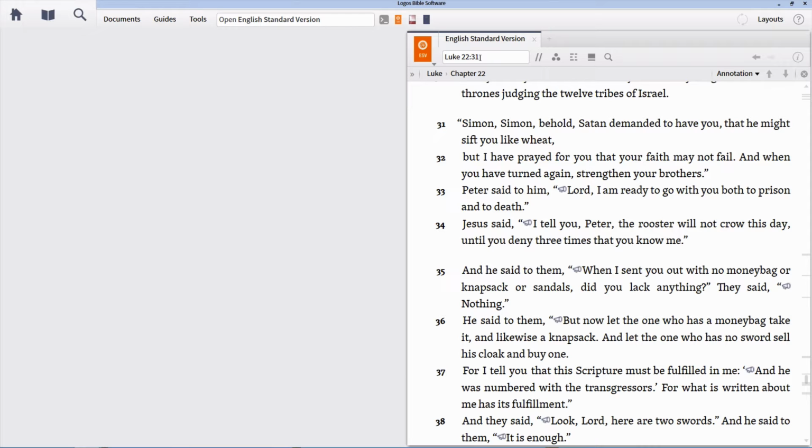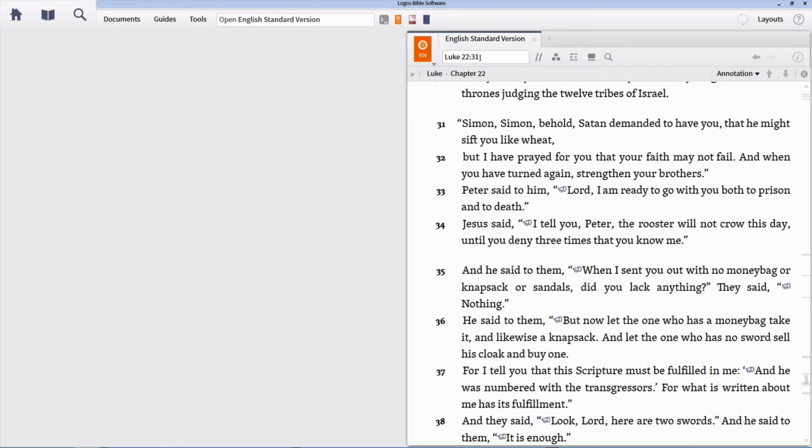Now, one of the downsides about modern English Bibles, and even Greek and Hebrew Bibles for that matter, when we're reading, is that so often there's a lot of nuance and things that we miss as we're reading through the text. Now, this is for a multitude of different reasons. Some of it has to do with English reading comprehension, but really a lot of it has to do with Greek and Hebrew language requirement, as well as that we're disconnected from the culture of the day. Now, how can we actually gain these nuances and see them as we're reading the text? Well, one of those ways is to apply particular filters to our Bible that will allow us to see certain things or see certain nuances that we wouldn't have been able to see otherwise.